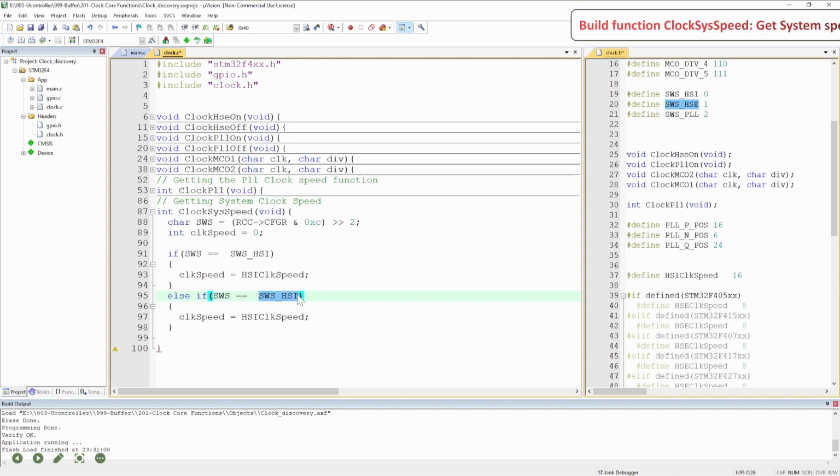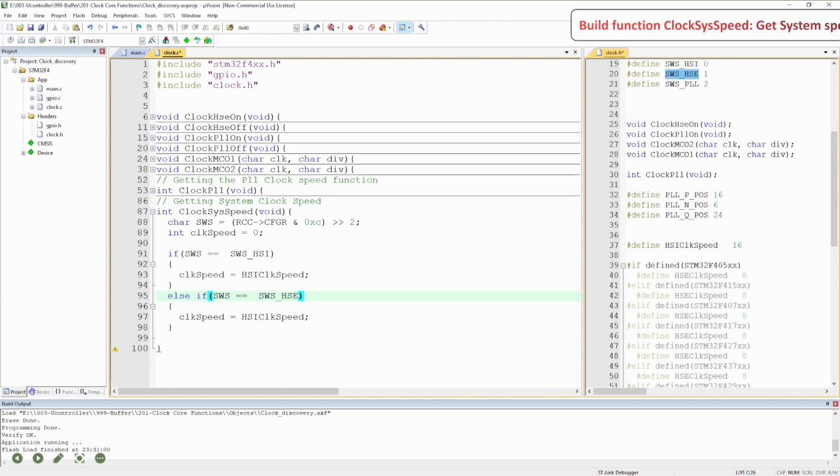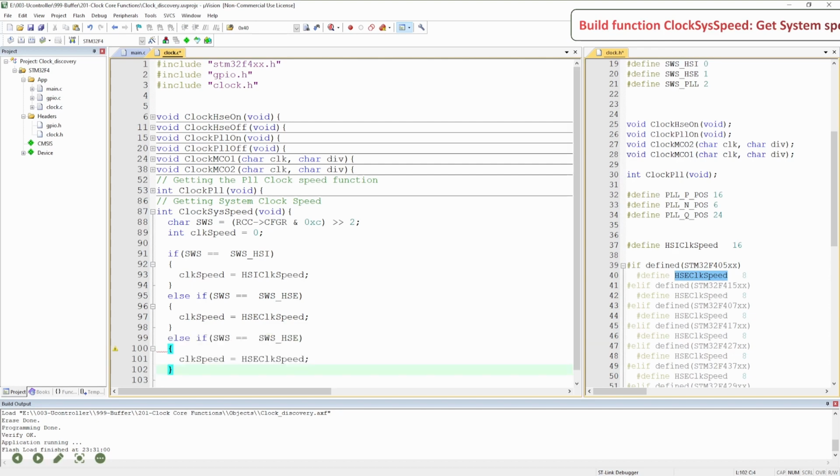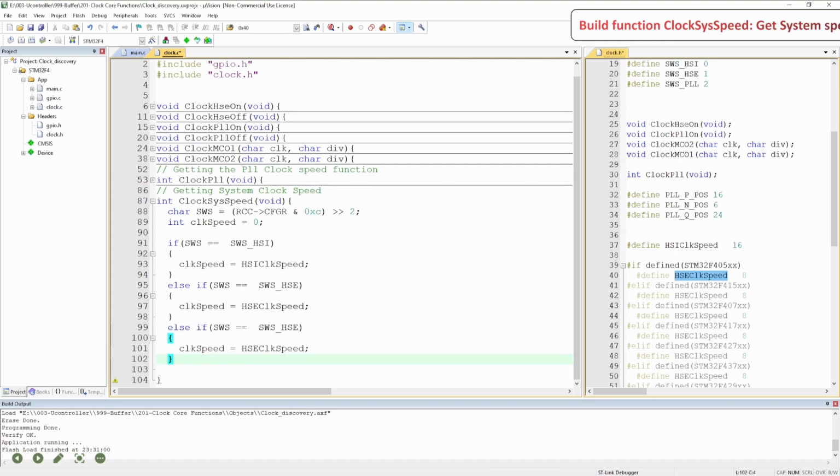We can get the HSE clock speed, like this. And finally, we copy this one again, and instead of the HSE, now it's the PLL output.